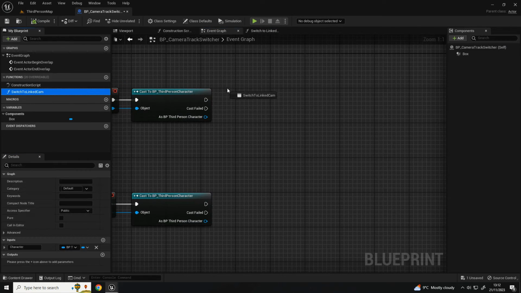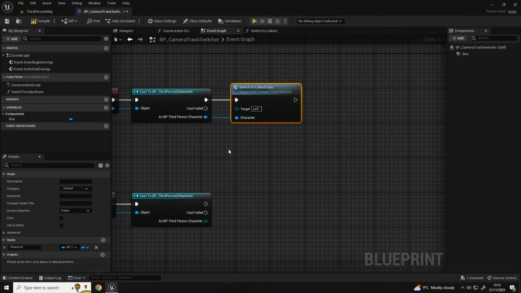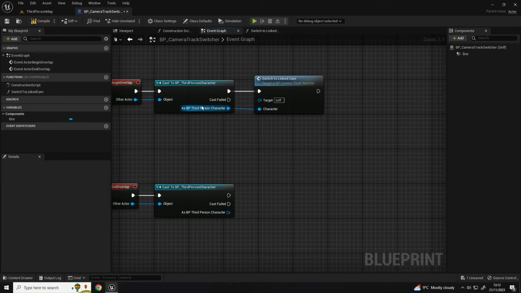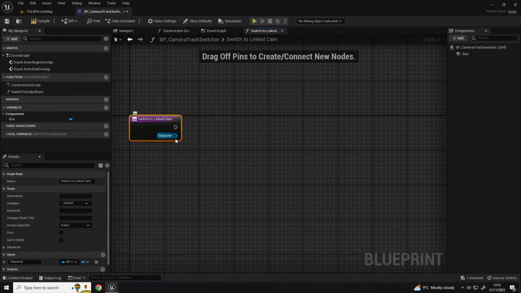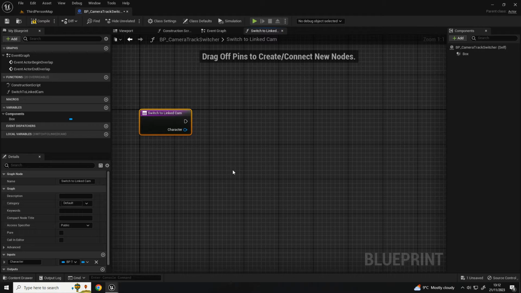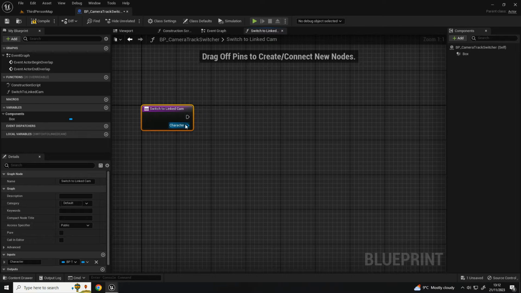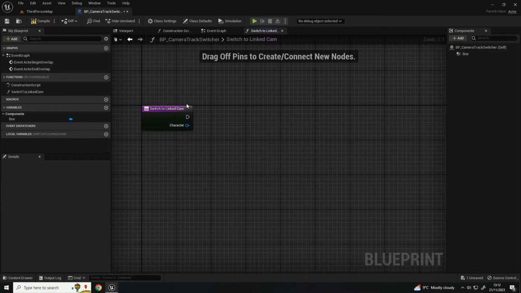If we go back to the event graph, we can drag that in, and assuming the cast succeeds, we can then just connect the input into the character. If you are using one of the other options, you may need to change the input here to match. If you're using the option where it's a character and you're checking to see if it's locally controlled, that type of thing, you possibly just want to use the character reference. There will be a few things later on that we will check that you may then need to use a different method to get that information.